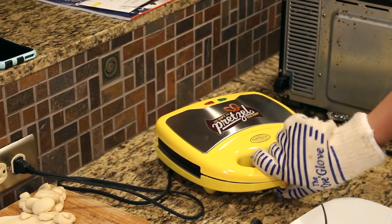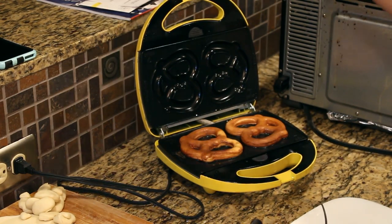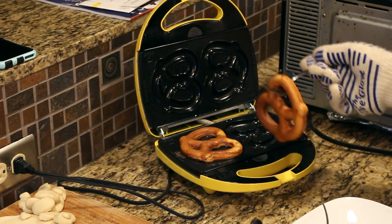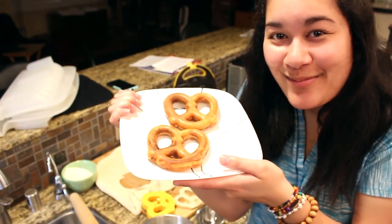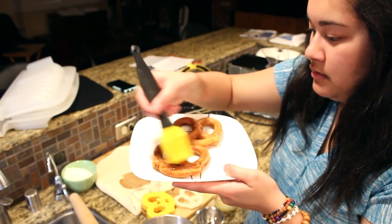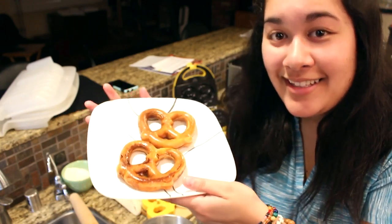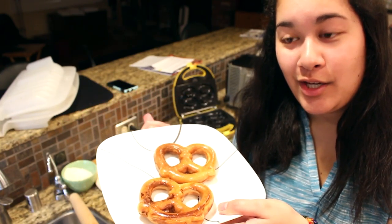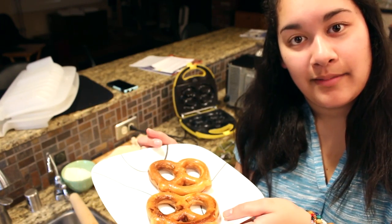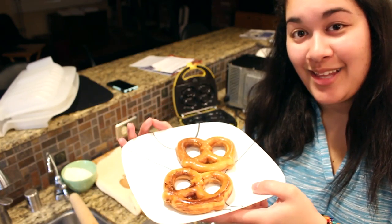Here we go. Open. Oh my gosh. Guys, look, they're pretzels. I'm gonna put some butter on it. I'm gonna let these cool for a little bit and then I'm gonna make the other pretzels.